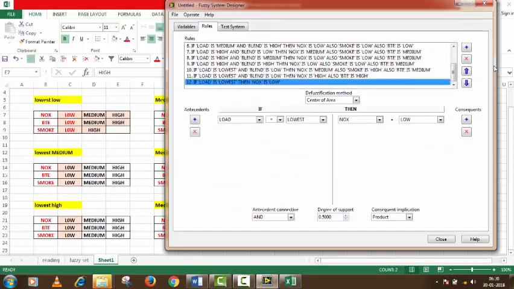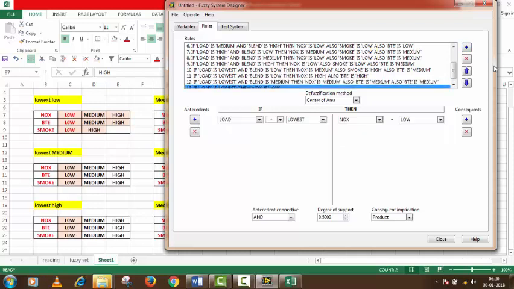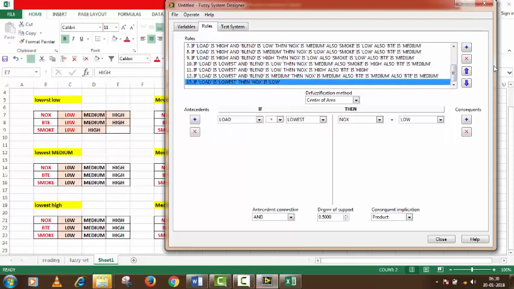Yes. Going to next. So next combination. Load is lowest, blend is medium combination. Here what happens? NOx, BT, smoke are all medium. So change it. These things are predefined. When this is okay, go to next. So this rule is okay. Second rule is okay. Coming to third rule.